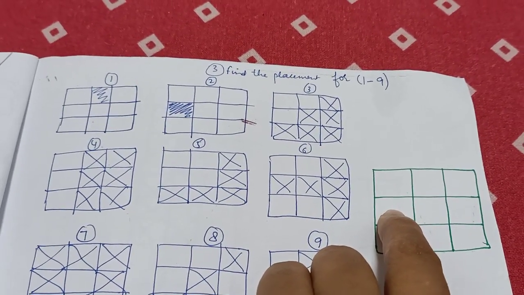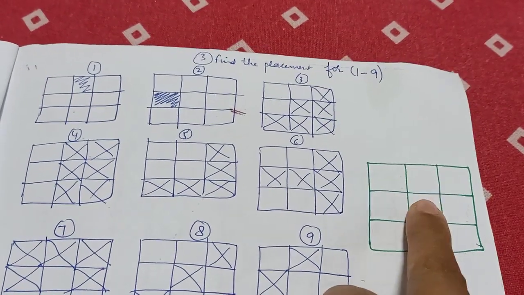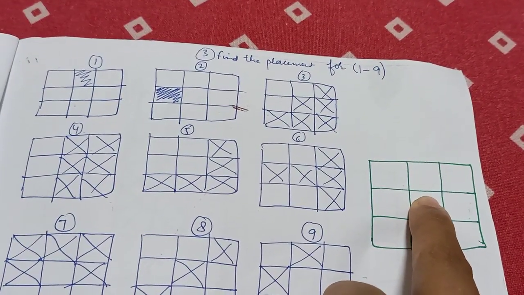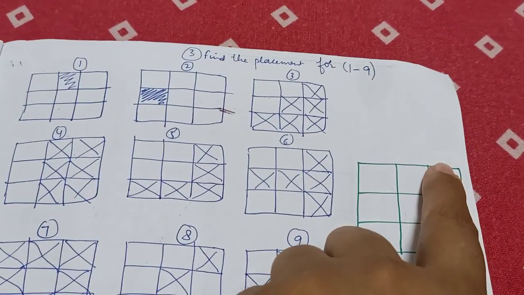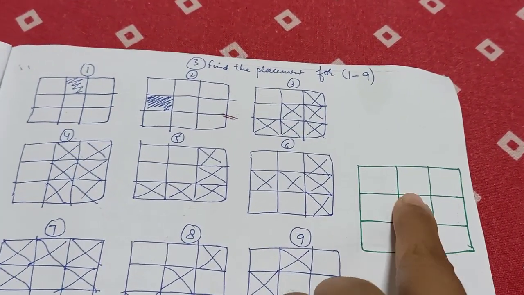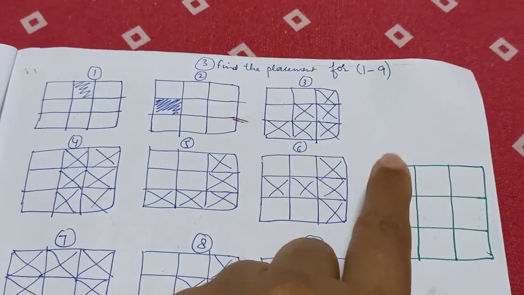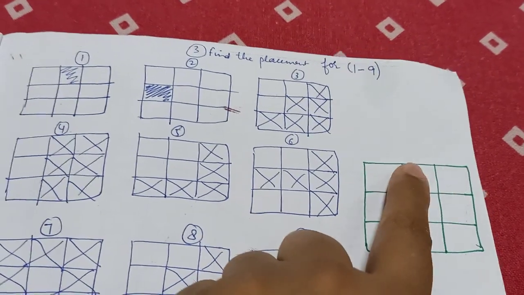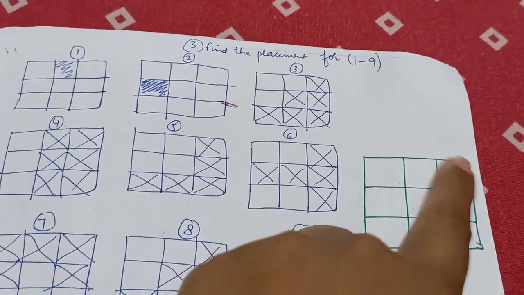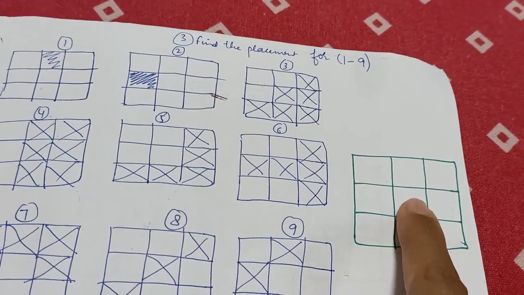Now move to 3. They say 3 is not here, not here, not here. So where will 3 be? 3 has to be here because 1 and 2 are already filled, and they clearly tell you that 3 is not here. You see? This is very simple. Moving to number 4. Now we have filled 3, 1, 3, 2 and 1. Now we have these boxes empty: the last column, this row and this box.